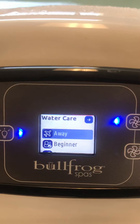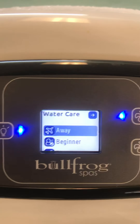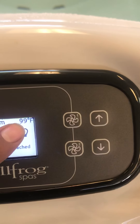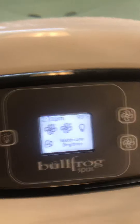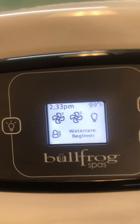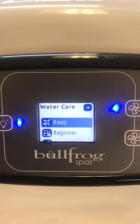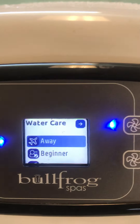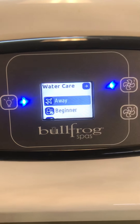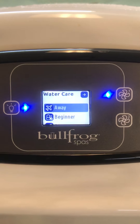The first item we see is Away from Home. Away from Home is typically used when you're leaving out of town for an extended period of time. This mode will take your set temperature and drop it 20 degrees below that, given ambient temperature outside of course. This mode will also lose one of your two scheduled filtration cycles — normally 12 hours apart, the spa will come alive and filter the water for you, and how long it circulates depends on how you have it programmed.